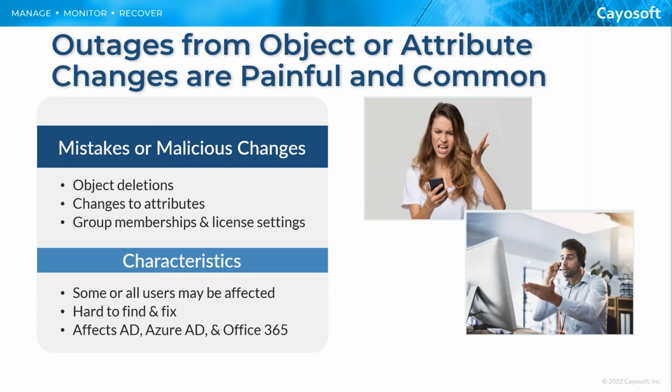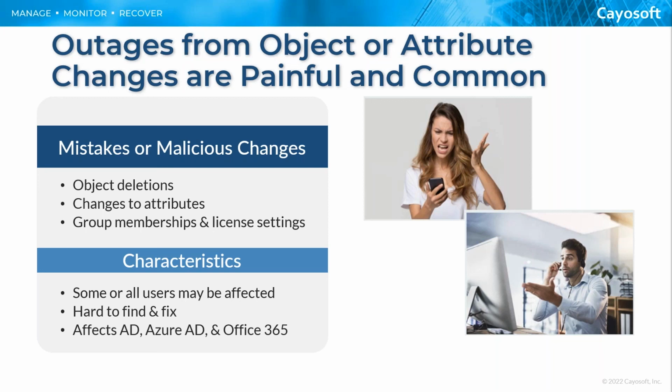They actually were in a POC with our tool, and it turned out it was a group membership. So they called our engineer, said, is there any way you can help? We took a look at our change log and said, oh, here's the problem. We saw that 4,400 people had been removed from that group. And so we just clicked restore in our tool, put it back. And within a couple of minutes, everybody had their licenses reassigned. And within 15 minutes or so, they had all of their resources back. Who keeps a printout or a record of all their group memberships? Wow. And because we had that extended visibility, it was easy for us to find.